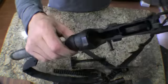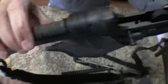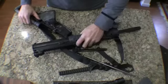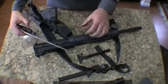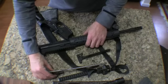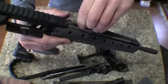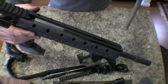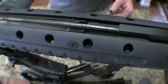In the back here, there's a piece of rubber that the bolt bounces off so it doesn't go back all the way, because there's no buffer tube needed for this particular rifle. You can see the spring here is on top and I can easily take that out to clean it. The gun's a little dirty because I've been using it somewhat. And there's the gas tube.